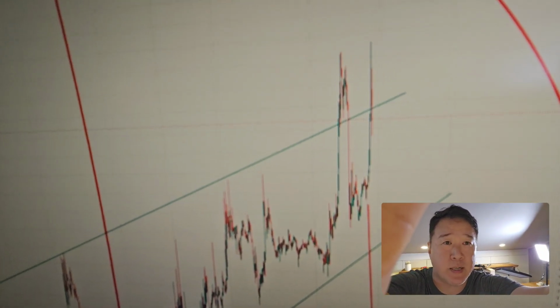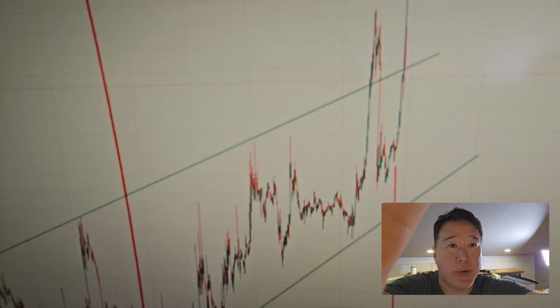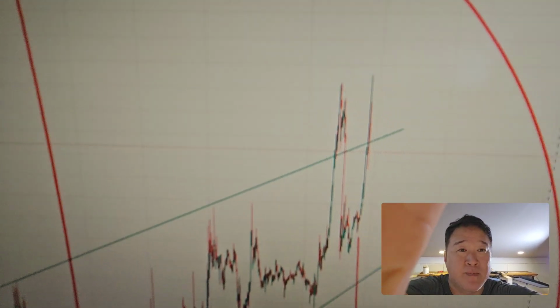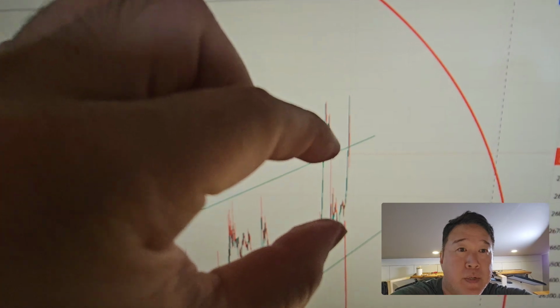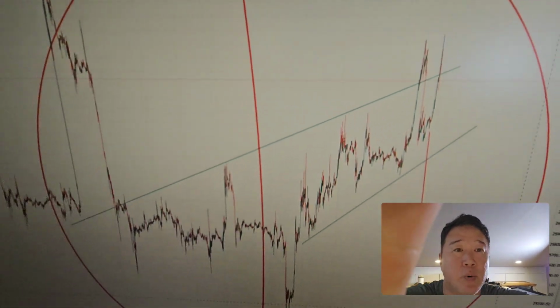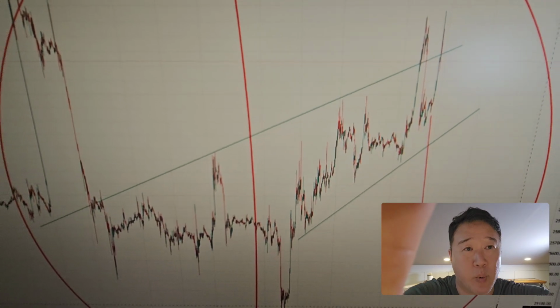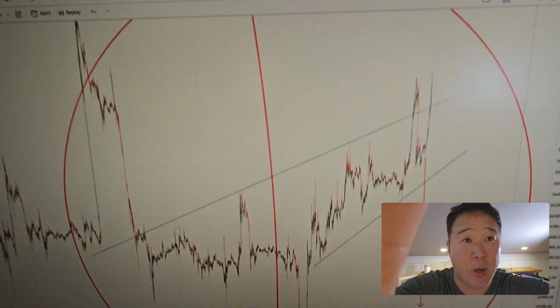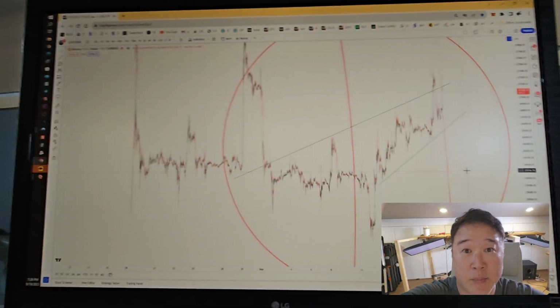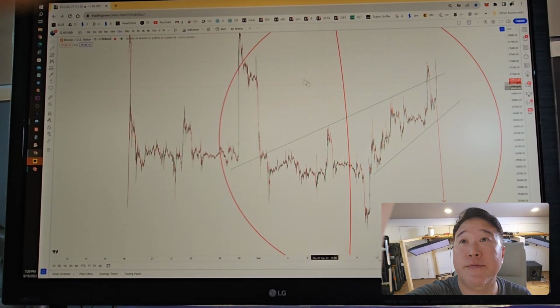So I was expecting a dump here, but we just reversed. I thought we were going to get a tiny little bump, and I was expecting it to bump up to here, but then we broke through the top. That's really weird, isn't it? Aren't rising wedges still supposed to dump? Will this still dump? I'm going to answer that question as we zoom out and look for context.